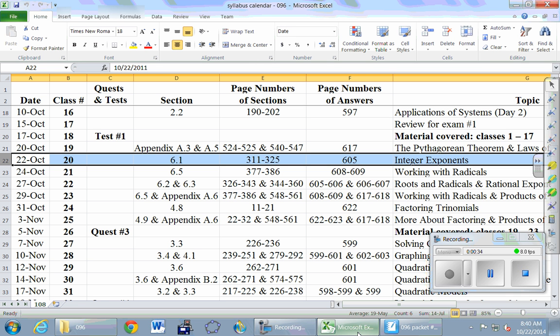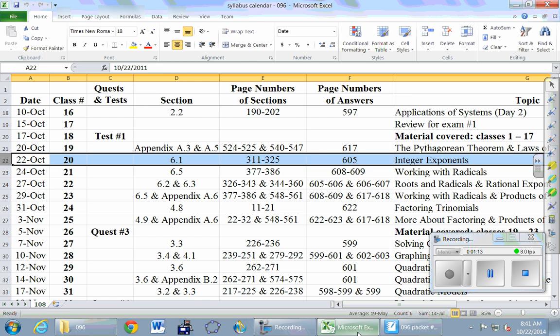Today, October 22nd, we are covering integer exponents. You'll recall that we talked about exponents last class. I've taught 096 here a bunch of times, and exponents is one of the toughest topics for students in this class historically. There are just so many different properties and so many things that seem like they should be properties but actually aren't. So really take your time and try to understand why things work in a certain way, as opposed to just writing things that seem true, because oftentimes things that seem true turn out not to be true for exponents.